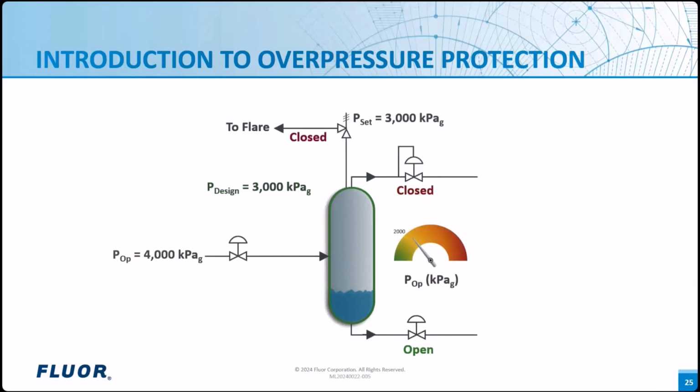Here we see the vapor control valve is closed due to some failure or maloperation, and the pressure will begin to rise. Without overpressure protection, the pressure would continue to rise towards 4,000 kPa(g). When the pressure reaches 3,000, the set point, the PSV will begin to open. Per ASME code, a further pressure increase of 10% is allowed in this case. The orifice is sized to relieve the incoming vapors with some consideration of the flash conditions at the relieving pressure.